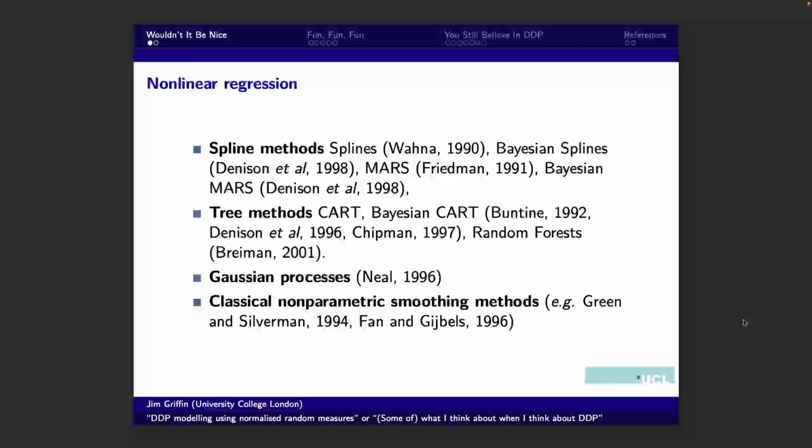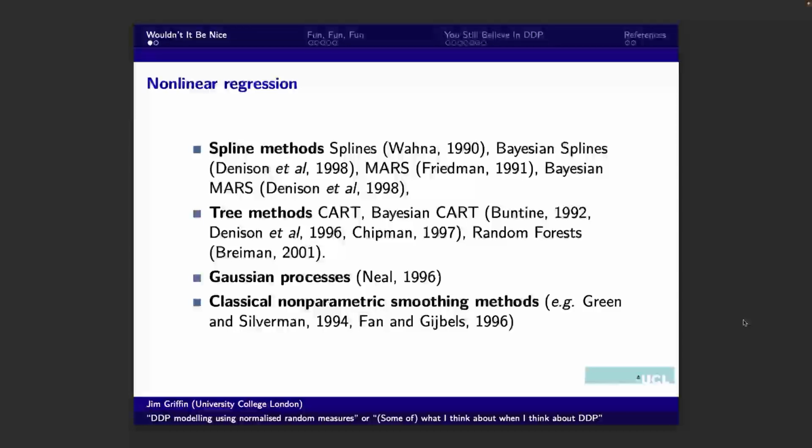There was a lot of interest in smoothing methods. All the ones we've looked at so far have a natural way of Bayesianifying the model. Because it's defined in terms of a loss function, often penalized, you can build a Bayesian method by treating the loss as a likelihood function and then replacing the penalty with a prior. But when you come to smoothing methods, you can't really do that. These smoothing methods are extensions of kernel density estimation.